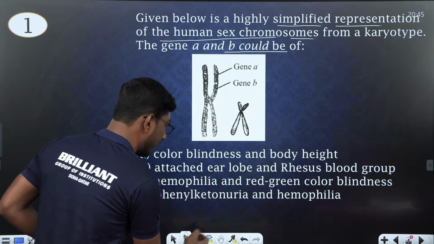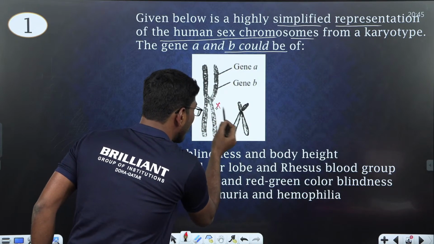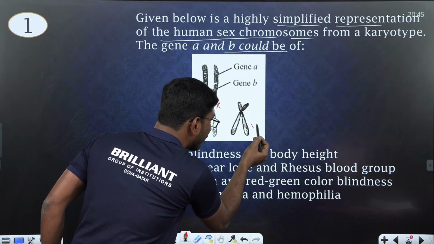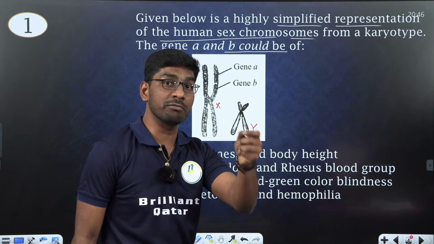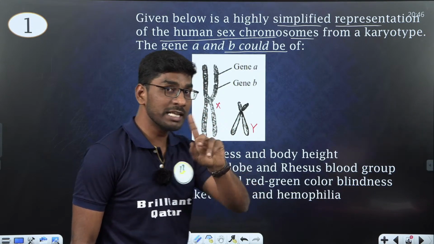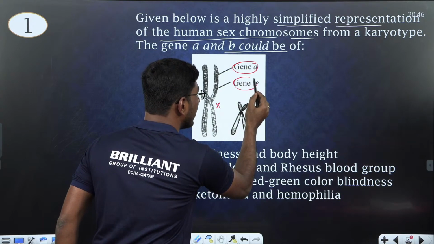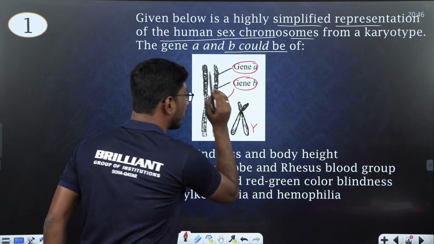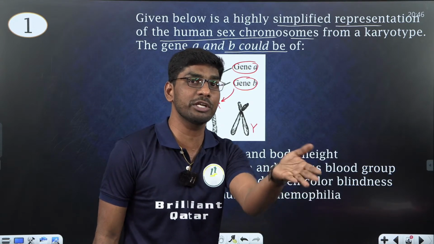This is a male condition, right? So in the male condition, this one is the X chromosome and the small one is called the Y chromosome. When the XY chromosomes are two different ones, we call it male. You got my point? Can anyone tell me on which chromosome genes A and B are located? The X chromosome. So they're talking about sex-linked recessive disorders.